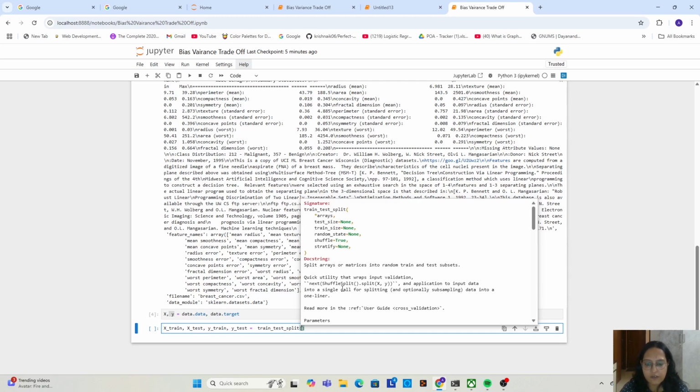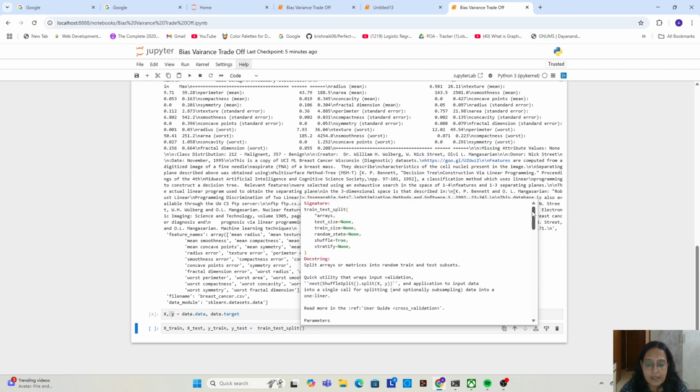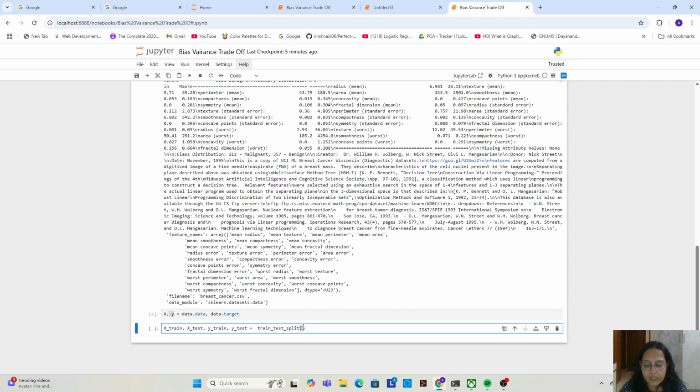Just press shift tab to see the number of parameters train_test_split has. Okay, so out of all these parameters, what I will require first is which data are we trying to split, X and Y. So those will be the first two parameters. Then what will be the percentage of training data and what will be the percentage of testing data. So that we will provide in something called test_size. I want to split it in 70-30 ratio. So our test size will be 30%, which is 0.30.